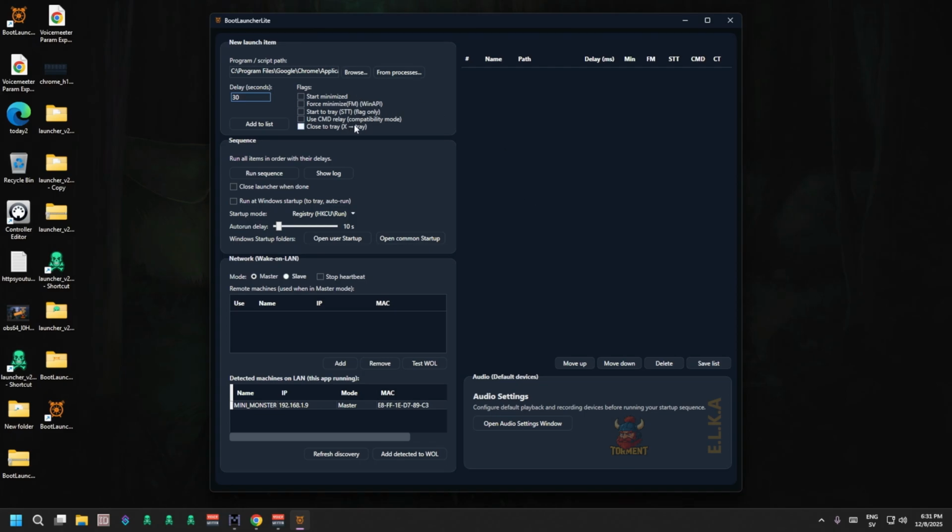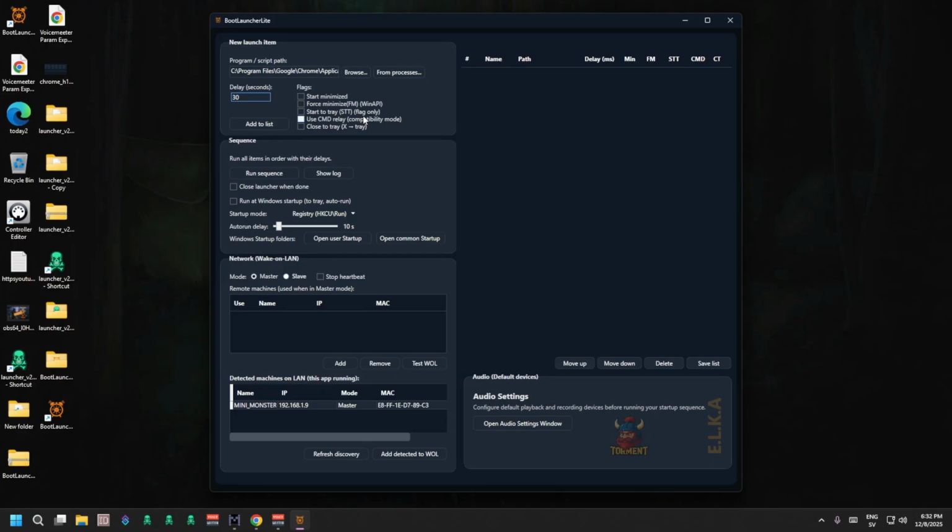Also, CMD relay is for opening apps that are stubborn. Some apps might give you a prompt saying that the application needs to be in elevation, or it doesn't have enough permissions to do it. So this is a bypass, so you don't need to elevate the application itself when you don't want to.